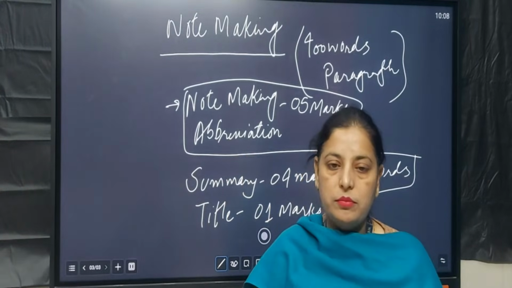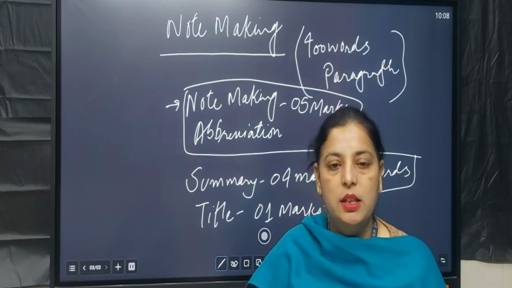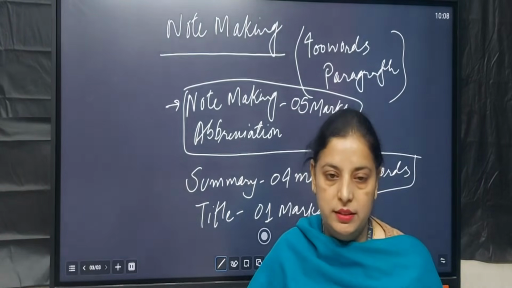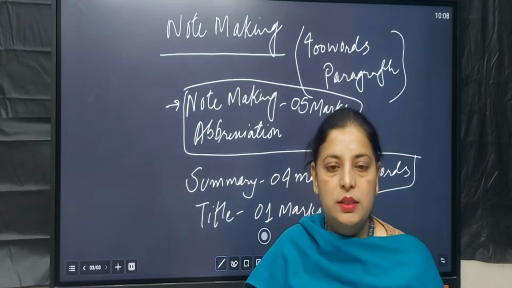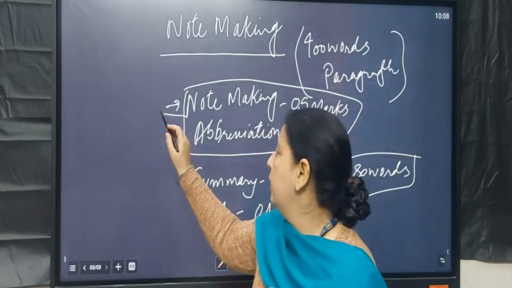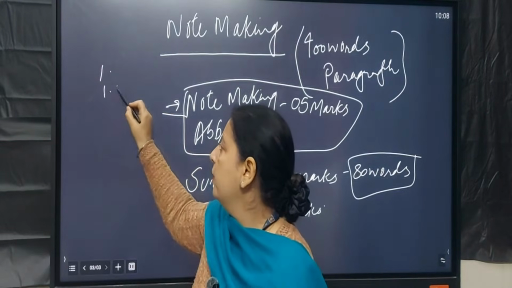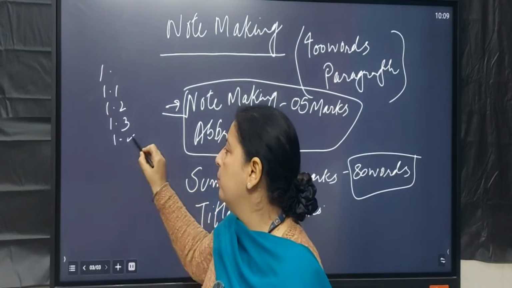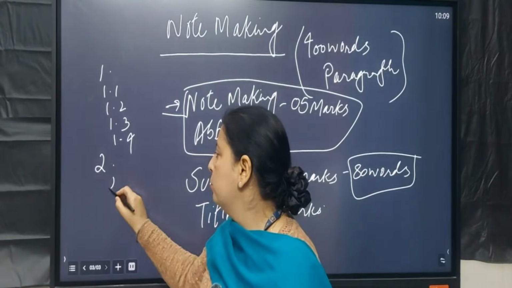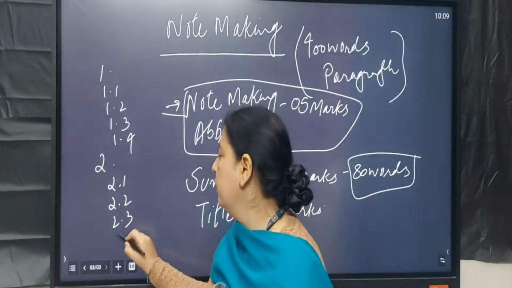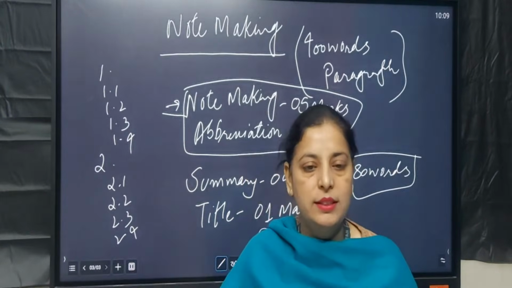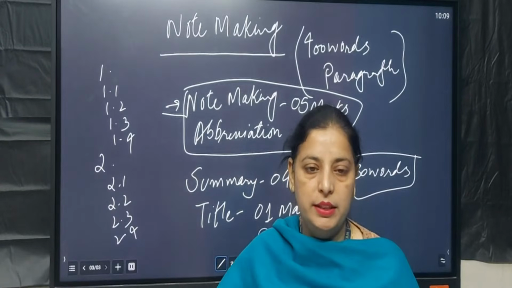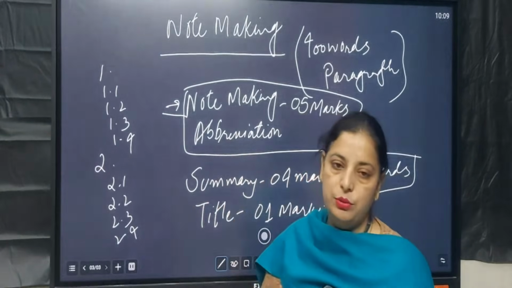Note making: some helpful tips are that you have to avoid long sentences, helping verbs, prepositions, and complete sentence structure. You can miss those, but you have to give information. Give your information like point 1, then make sub points of this: 1.1, 1.2, 1.3, 1.4, then 2, 2.1, 2.2, 2.3, 2.4. Minimum for 5 marks you can write 4 main points, 4 headings and then subheadings, and you can also add abbreviations to make it short.